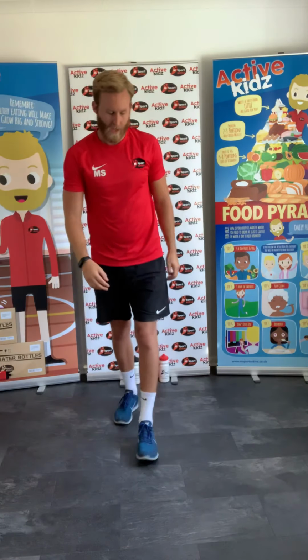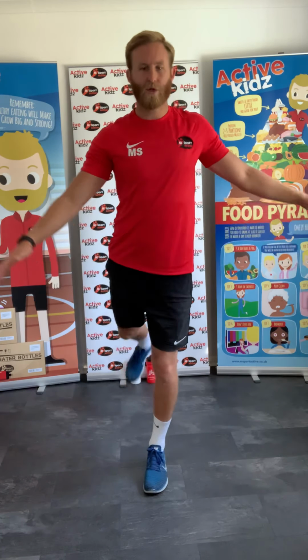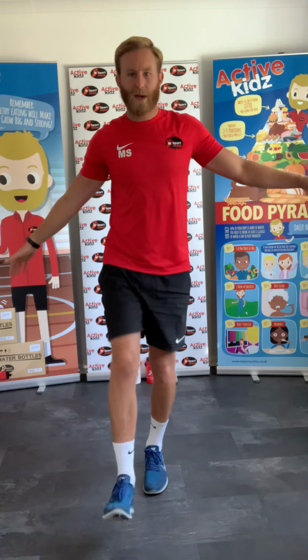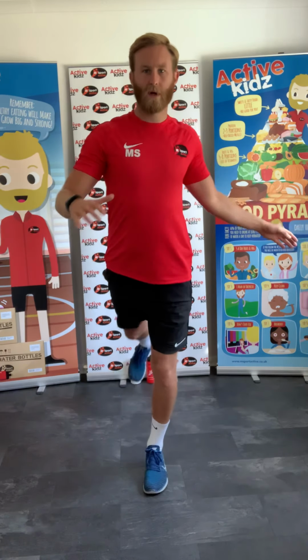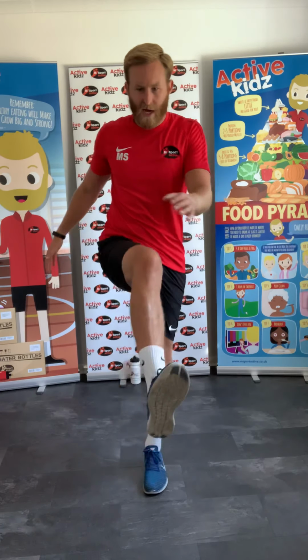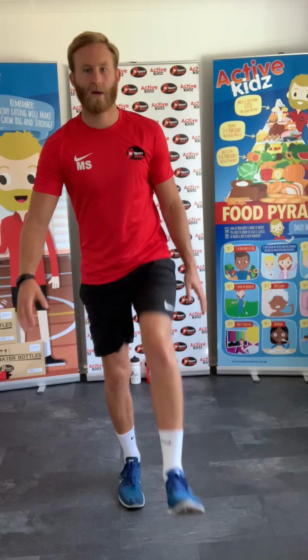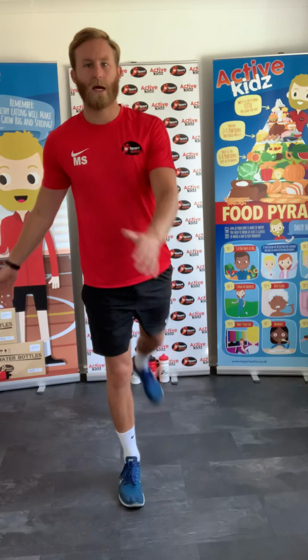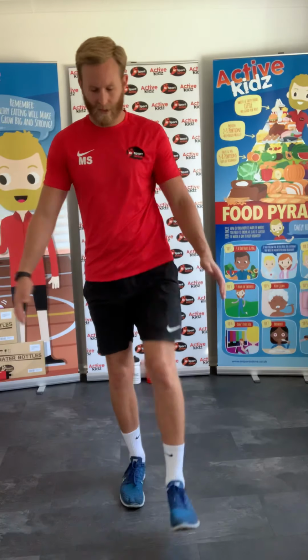Good, okay. Now just a pendulum swing of your leg. Again, on your balance, use your arms to help you. Just swing that leg forwards and backwards. Stretch those hips. Make sure those legs are nice and awake for our warm-up. And the other side as well. That's it, other side. Nice and loose. Nice and fresh. Bring that leg forwards.